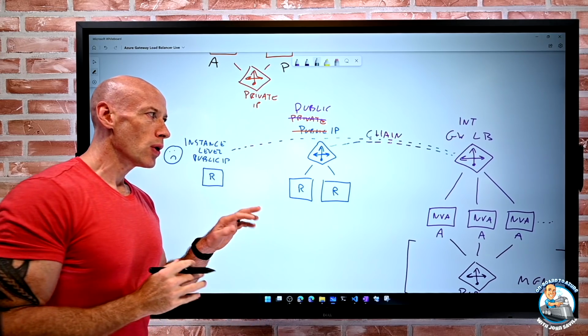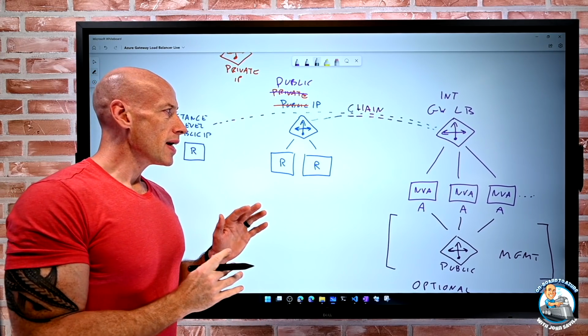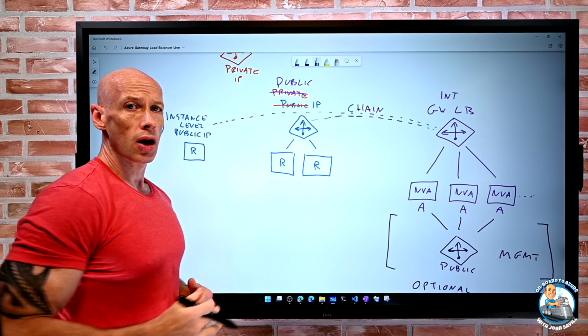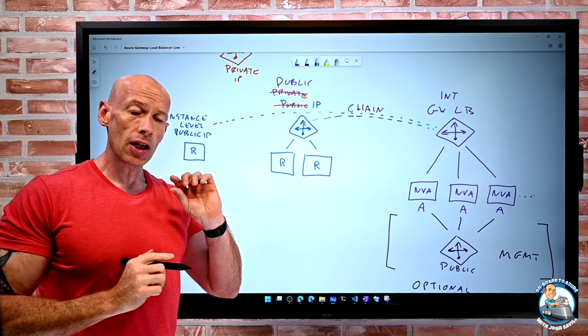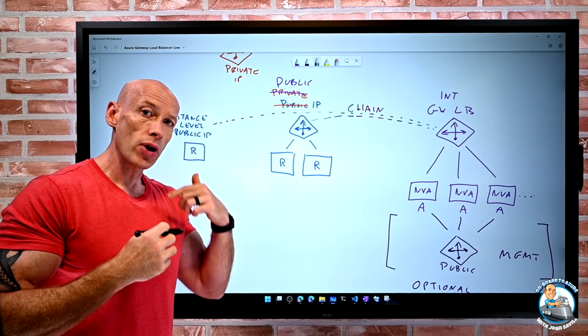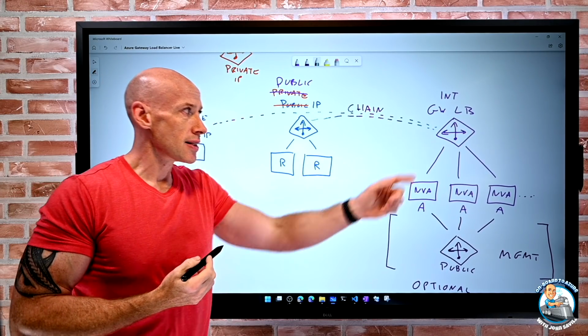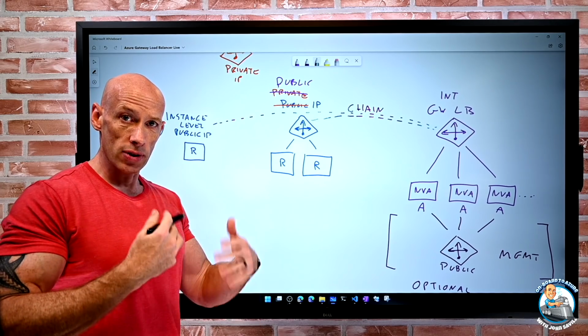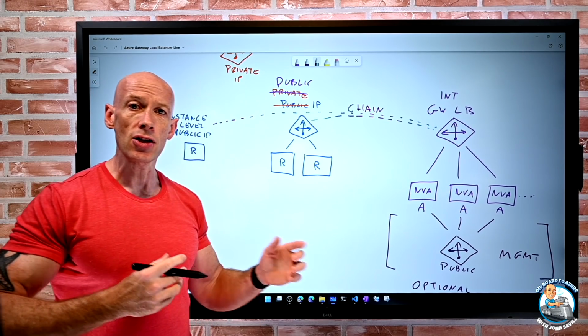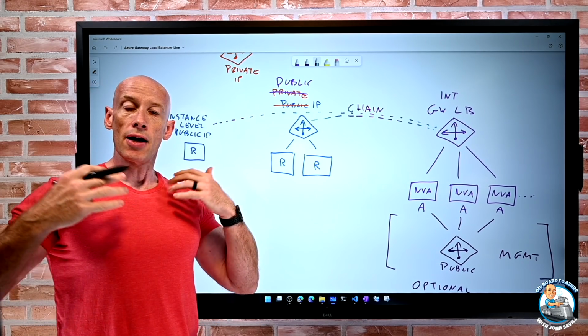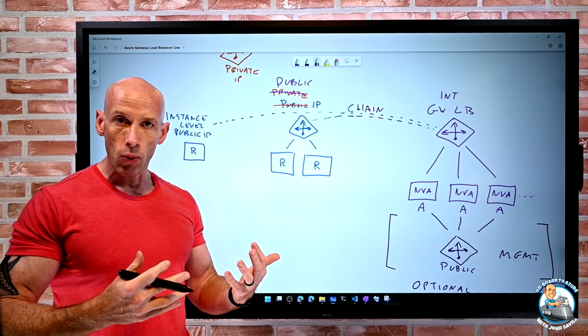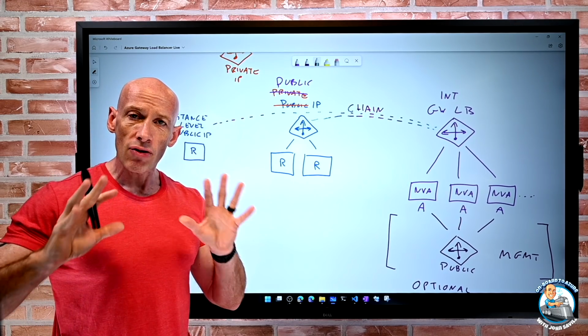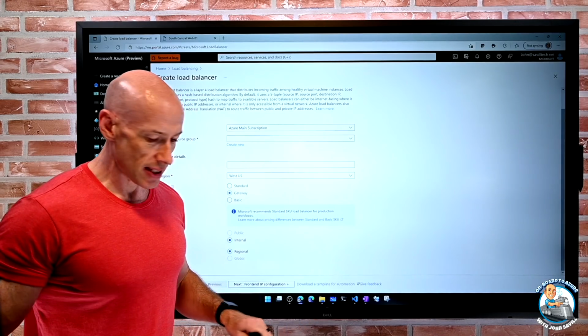So I have choices there. What I'm doing is leaving those workloads as they were, but now in the load balancer, I have this option, hey, I want to chain to an instance of a gateway load balancer. And of course, the gateway load balancer has these NVAs doing tasks like packet inspection, firewall duties, all those different capabilities. And we can go and see that.